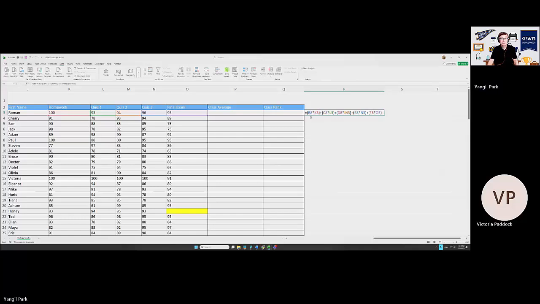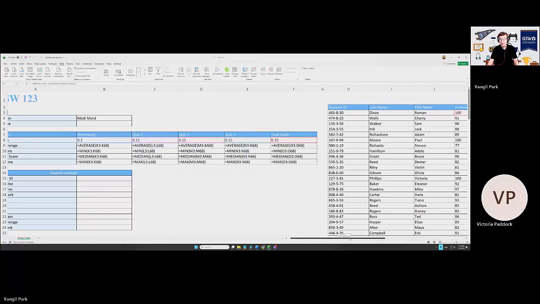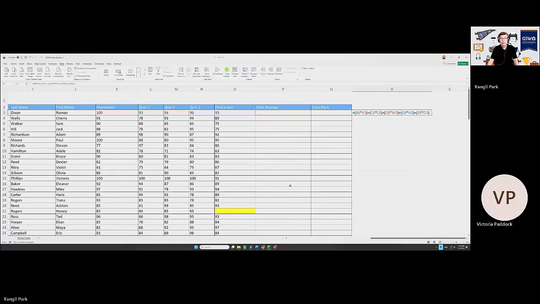So B8 through F8 are the weights, as given right here, okay? All right, so rather than doing it this way, we're going to use SUMPRODUCT. So that's the idea of using SUMPRODUCT, equals SUMPRODUCT.